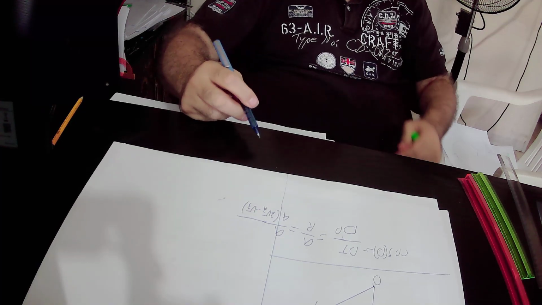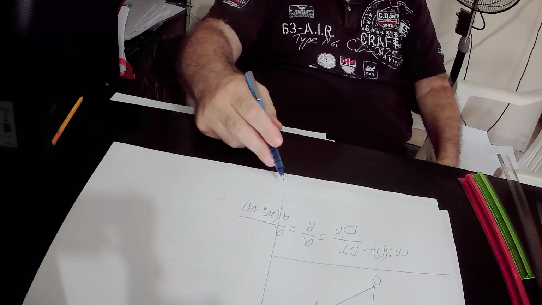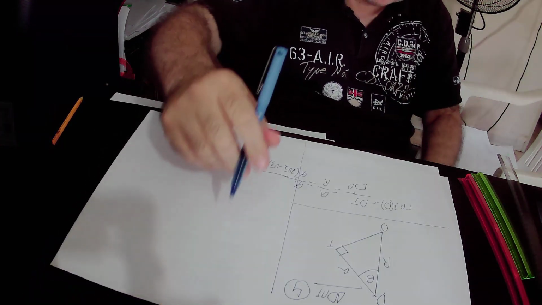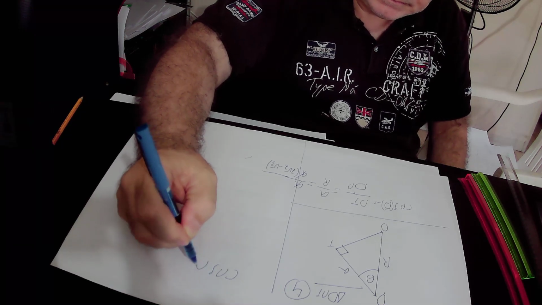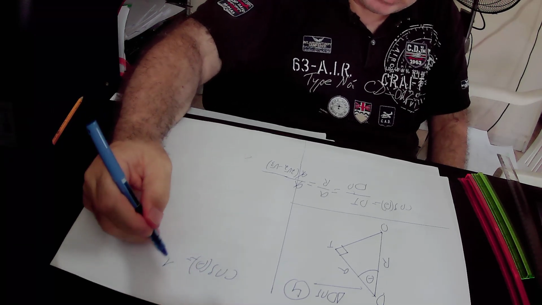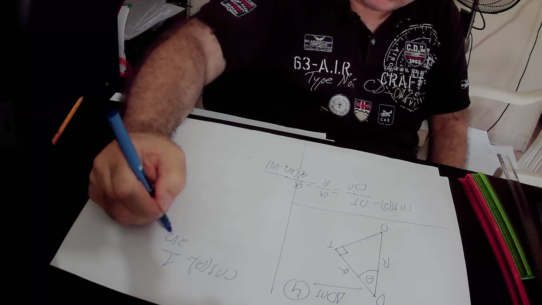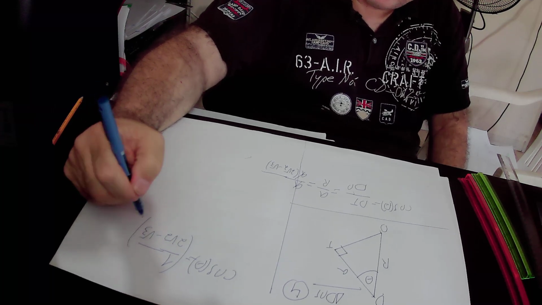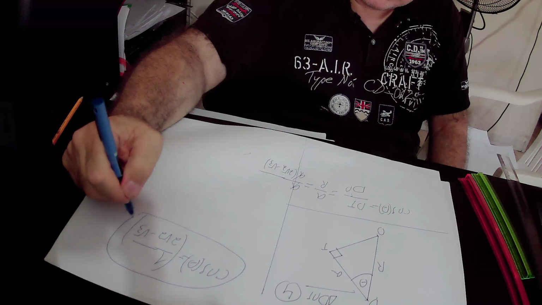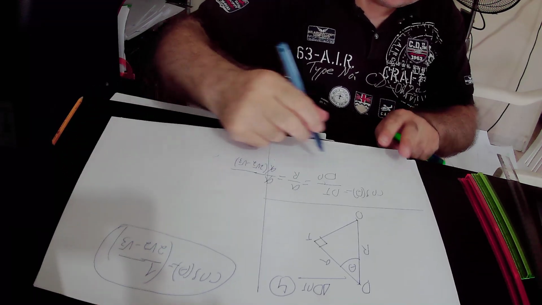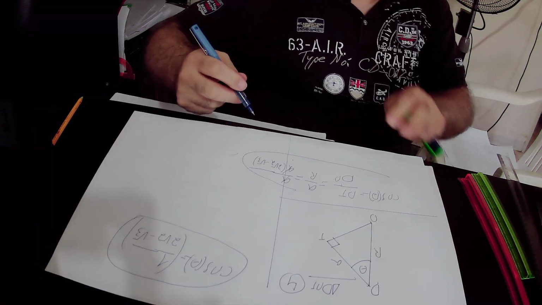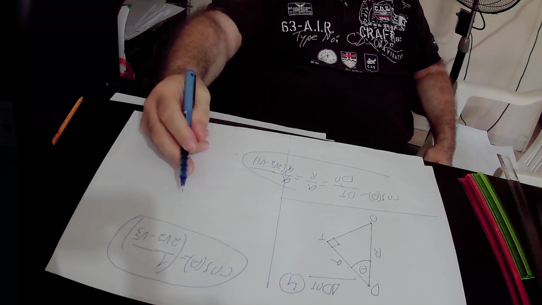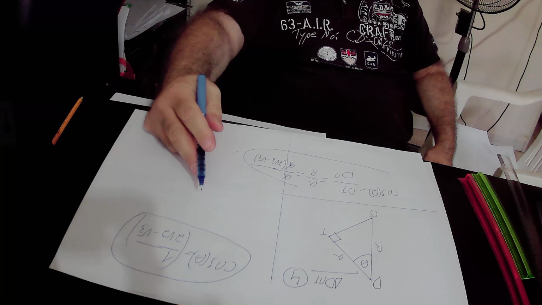Okay, so here we have A in the numerator and A in the denominator, so A will get cancelled. So in conclusion, we found out that cosine theta equals 1 over 2 times square root of 2 minus square root of 3. In order to find the value of theta, the size of angle theta, we will operate the opposite function of cosine, that is cosine minus 1, on the result, and we will get the value of theta.